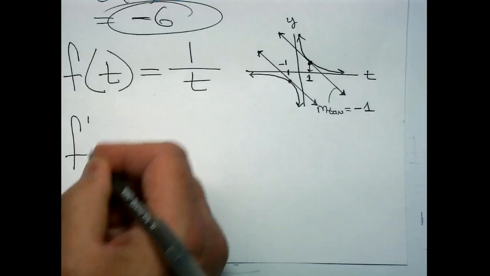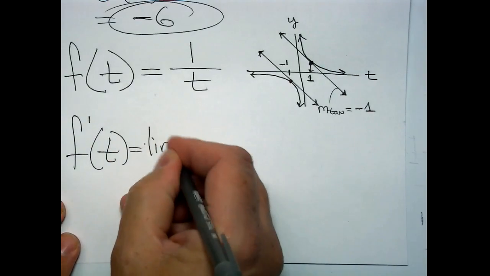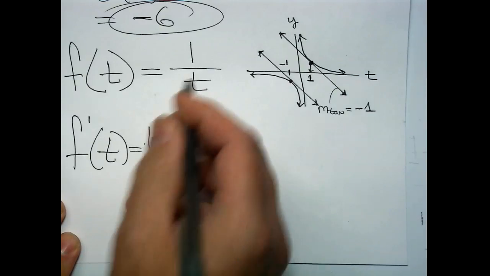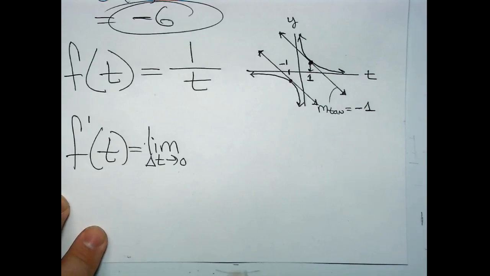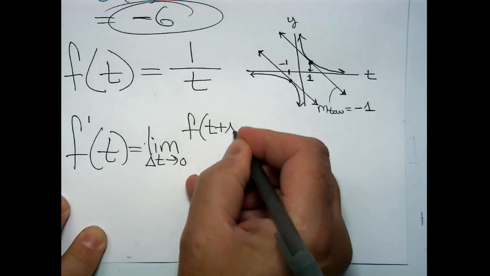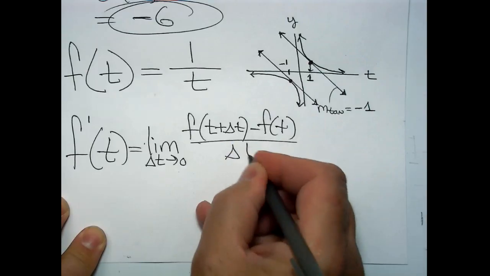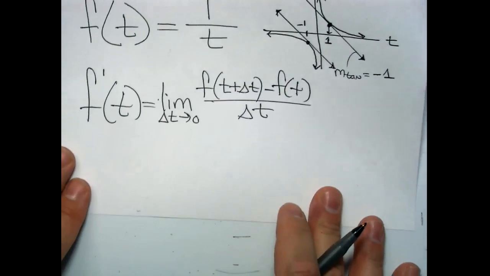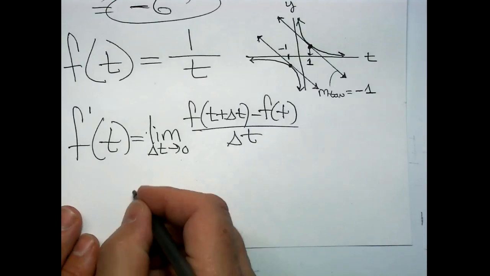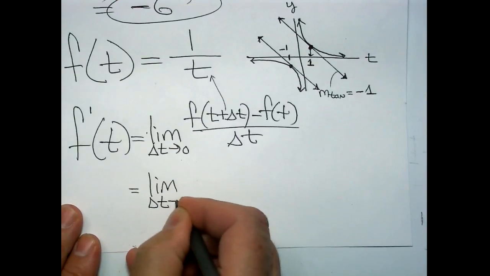So how do you find the derivative? F prime. It's a limit process. It's the limit as, well, maybe in this case delta t goes to 0, because instead of our independent variable x, it's t. And we're going to put here the f of what used to be x plus delta x. I'll put t plus delta t minus the f of t all over delta t. The whole world changed to t's on us because t is the new independent variable. We've got to be extra careful, guys. We need to be good function evaluators. This is the limit as delta t goes to 0.